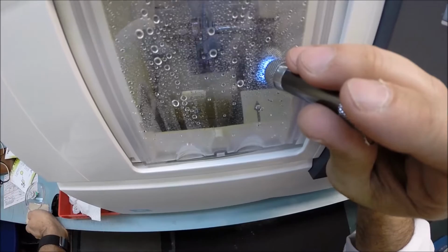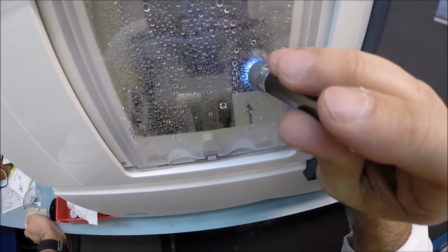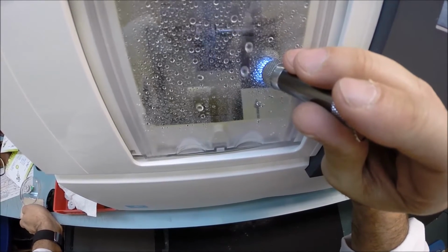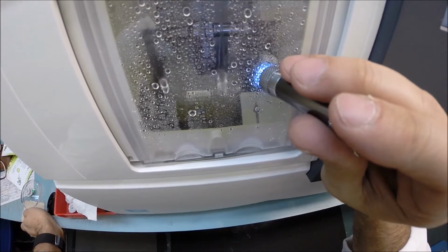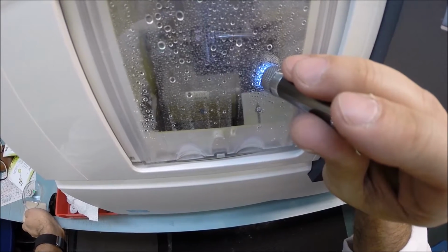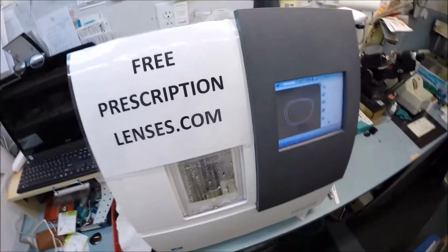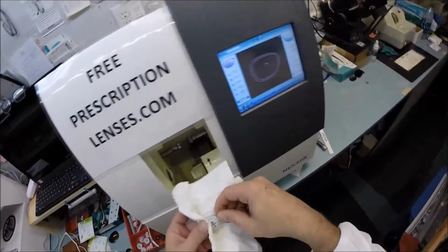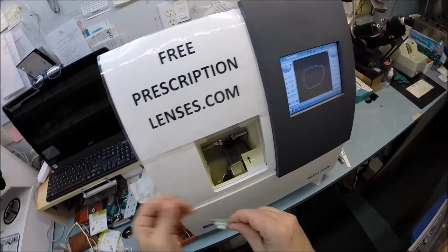So again, it's getting the safety bevel placed on the convex surface of the lens. Now the wheel's going to move over and place that on the concave rear surface of the lens. So that is done. Let's open the door up. Let's take the lens out of the Charles. Okay, let me call it the Charlie. Take it out of the Charlie. Run my thumbnail around again.